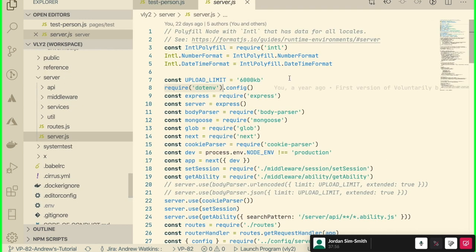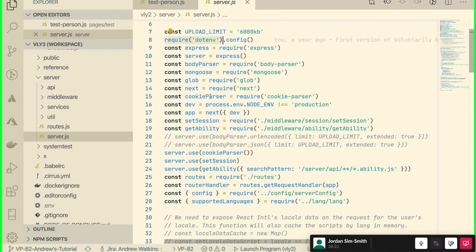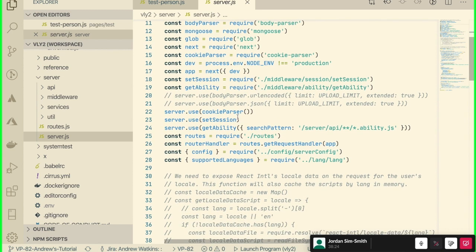Sometimes people regard web applications as a bit mystical, like there's no real clear beginning and end, and it just runs forever and handles requests. But it is actually just a perfectly normal command line application that starts here. The first thing it does is load a lot of libraries. It loads Express, which is the web server, Mongoose, which is the database interface, and a bunch of others.